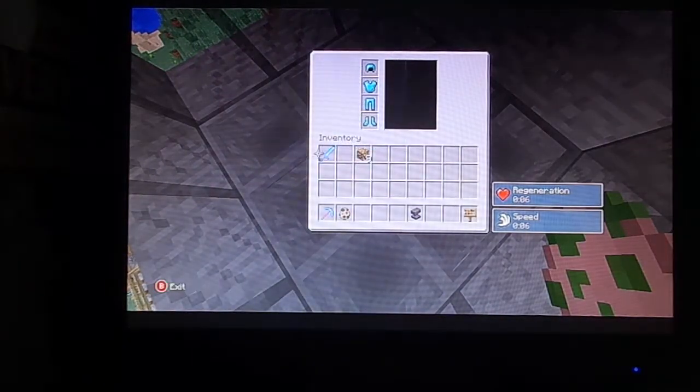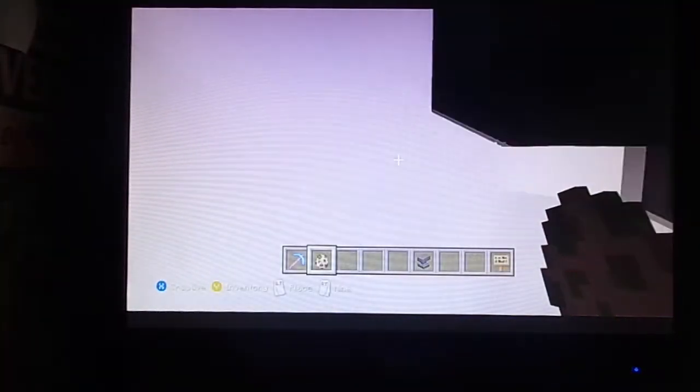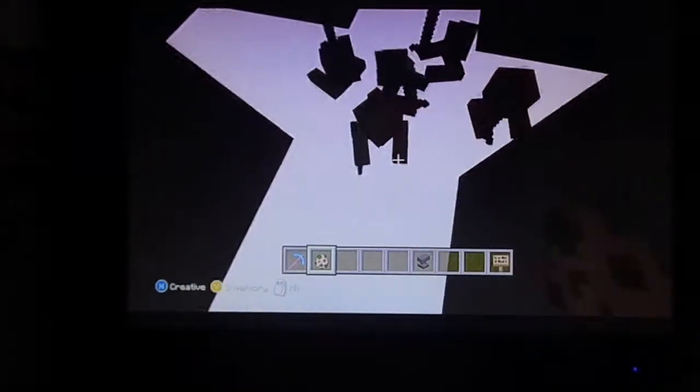Actually, I have to just throw this glowstone dust and glowstone in there. I actually figured out... Whoop. I beeped it. There we go. I actually figured out that you can use hoppers as a conveyor belt system.